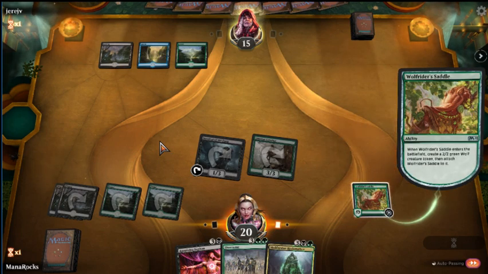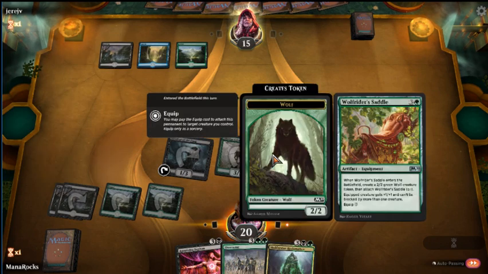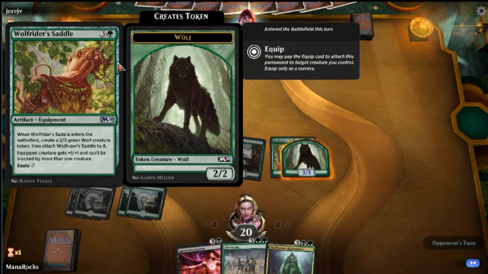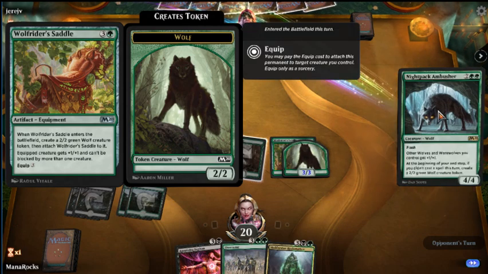Alright, that resolved. So we're going to make a 3/3 here. I think this saddle's really good. The fact that you just get the free equip is super nice. In fact, this whole cycle, I guess it's only 3 equipment. The red one, the green one, and the white one I think are really good. The black one and blue one are just artifacts, they're not equipment.